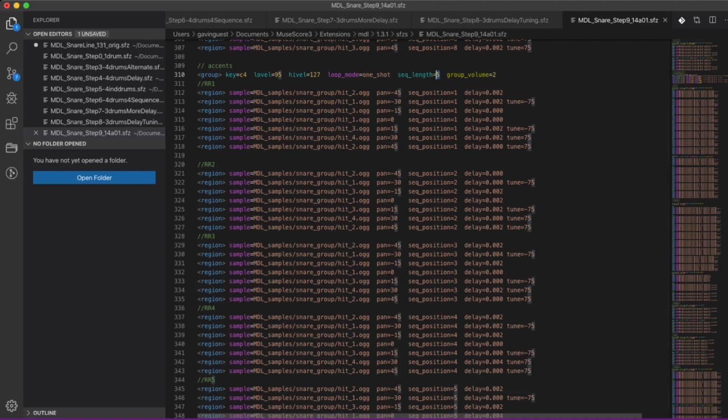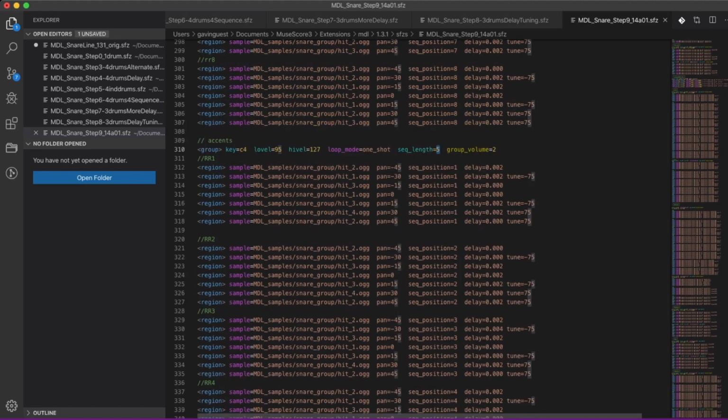And it will round robin through each one of these accents each time those accents come up. But what I did is, you can see that if I look at these regions here, on my taps I went 3, 2, 1, 2, 1, 2, 3, but I changed the order of my samples in the accents, so it's going to give it a little bit different overall timbre, which helps.